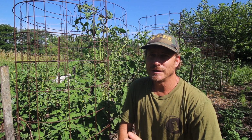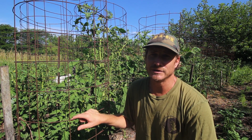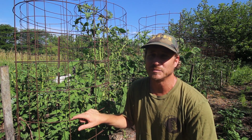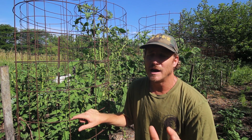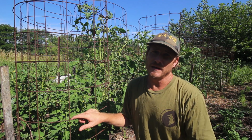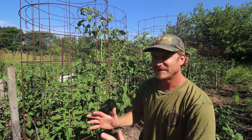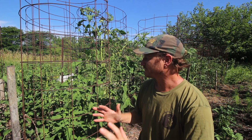And many years ago, I was shown this kind of cage. And I've used it ever since because it's so easy. Not only is it bigger, better, stronger, it lasts longer, and it also takes a lot of the work out of caring for tomatoes. So tomato plants, even different varieties, have different growth forms.